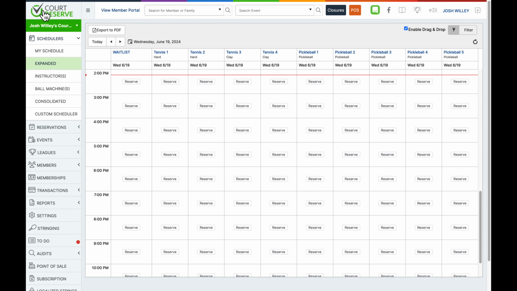All right, and that goes over how to set up guest waiver kiosks, how to push guest waivers from the front desk waiver URL, and also how to get reporting on those saved guest waivers.